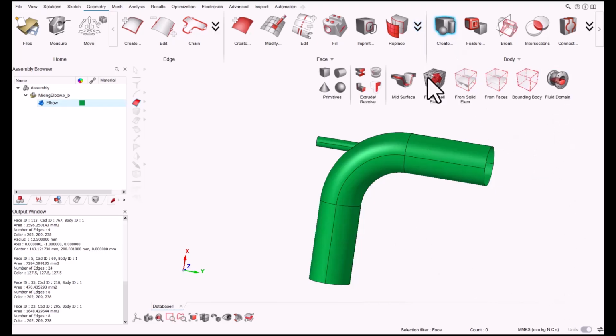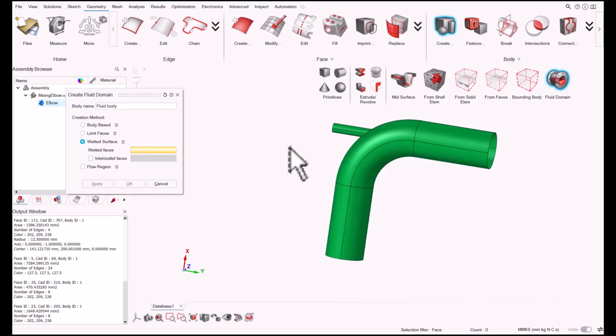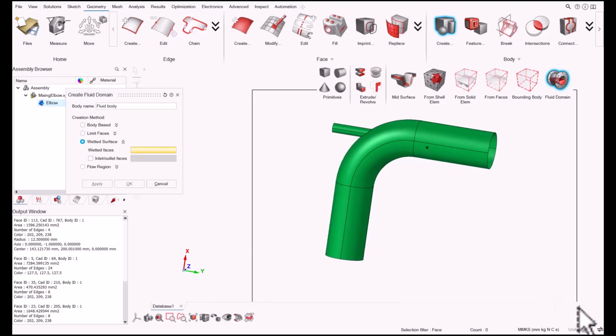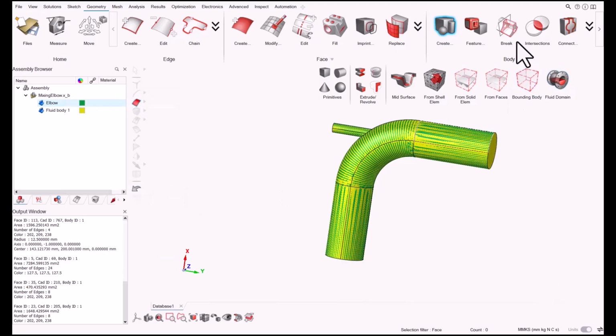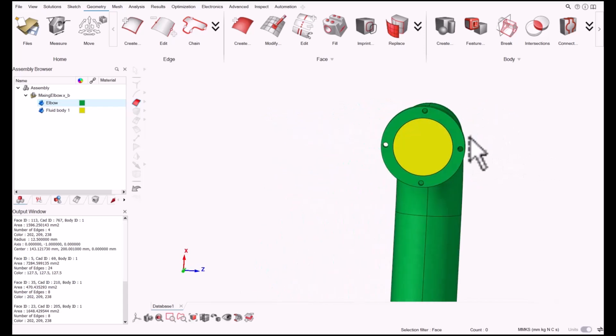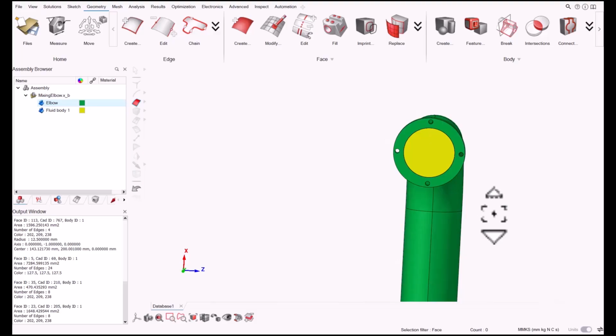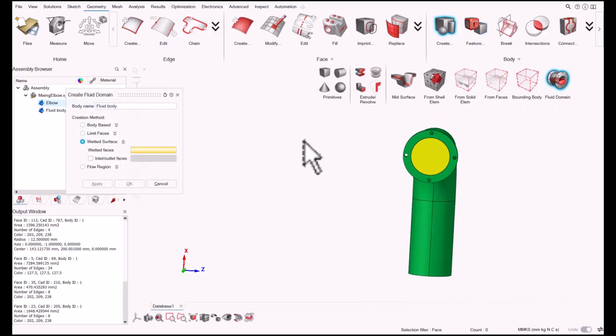Click on Create Fluid Domain again, and where it faces, Windows select everything, and click OK. So we will have the fluid domain created, the fluid body created. So two ways to do it. There are four ways to do it, but I typically use these two.